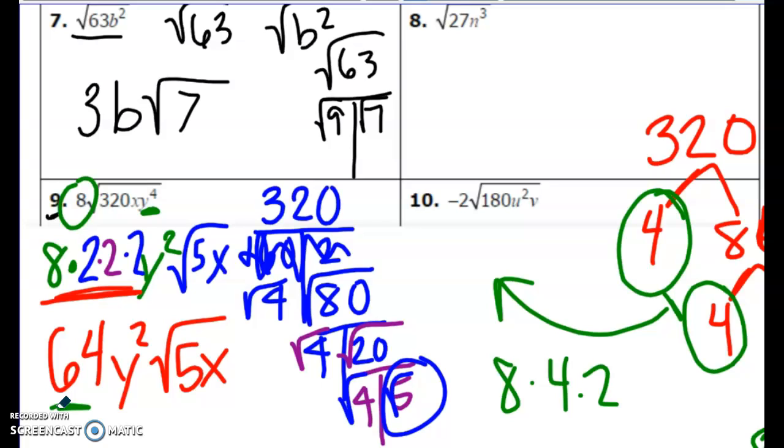Or maybe you're like, hey, 64. No, not 64. 8. Yeah, 8 times 8. 64 goes into 320 5 times. I would not have seen that. But you might be able to pull out bigger things, and that's okay. So the numbers usually we just take and we factor it down, but if you see it, you can know that there's pairs to pull out too. And then we always just pull out pairs of our letters. There you go.